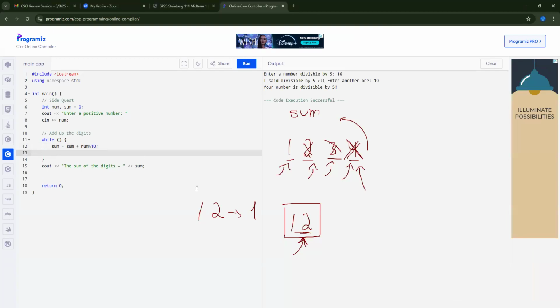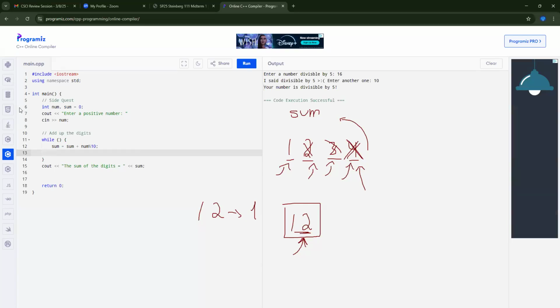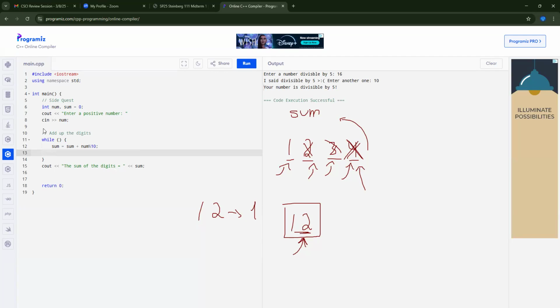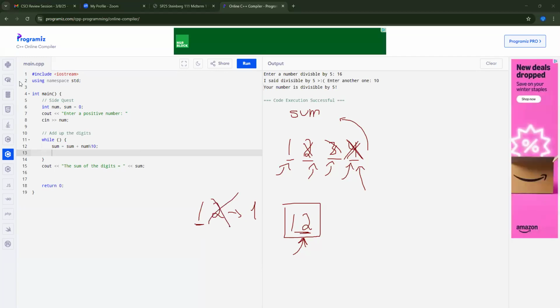Not mod 100, 12 mod 100 will give me 12. The num divided by 10? Yep. If you divide by 10, it gives you the 1 and chops off the 2. So you would do num equals num divided by 10.